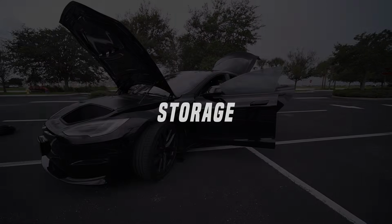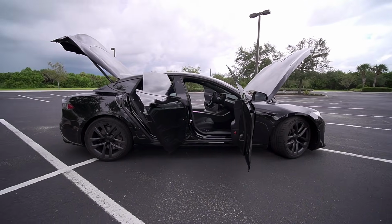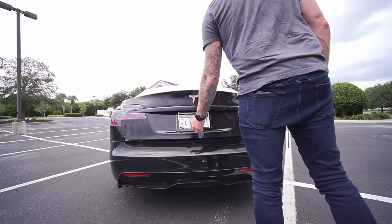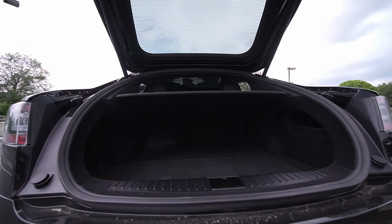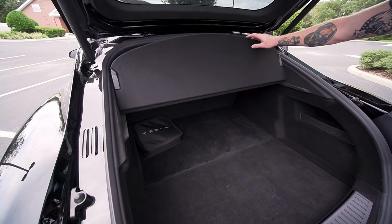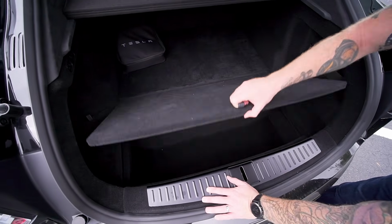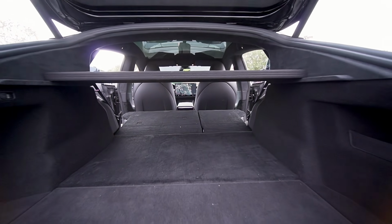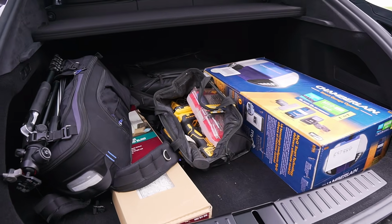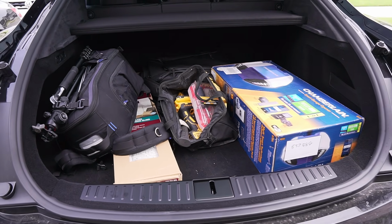The vehicle itself has a ton of storage, and that's something that I need and that I love. So the trunk is extremely spacious. I love how the back lifts up almost like a hatchback instead of your just normal trunk. I can get so much in there, not to mention those seats fold down, and I constantly am using that, whether it's for real estate signs, putting ladders, tools, bikes, whatever it is. The storage back there is awesome.